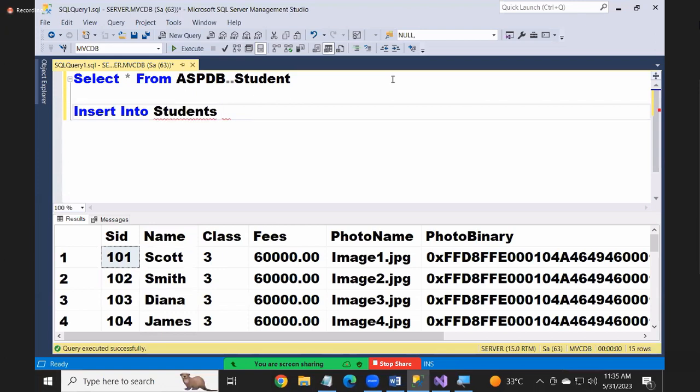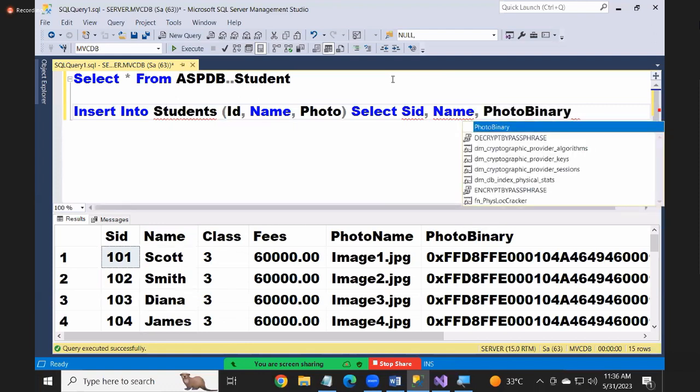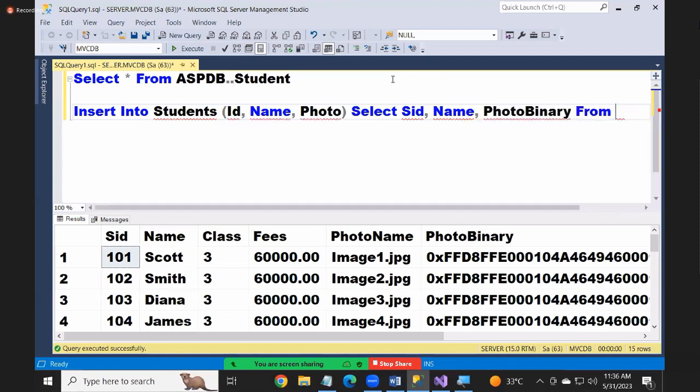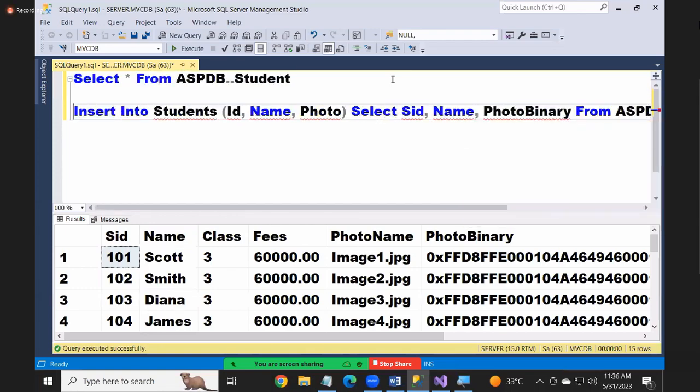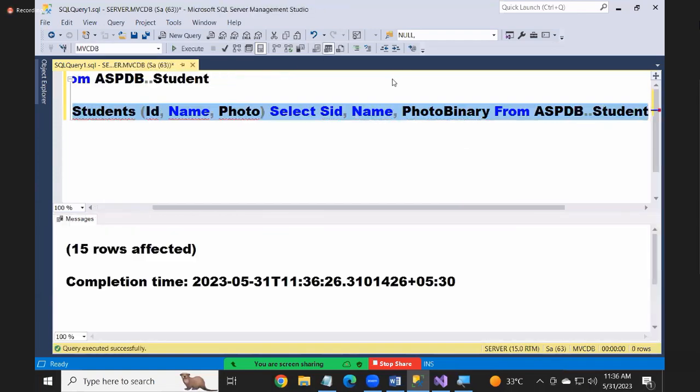What I want to insert is the ID, name, photo. Status has a default value, right? Select SID, name, and photo binary from the other table.